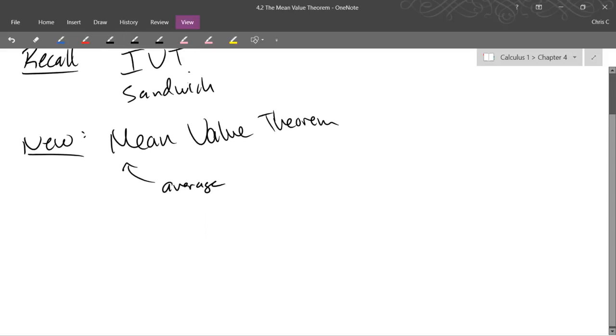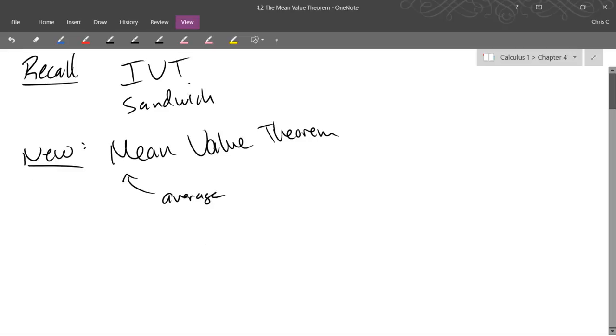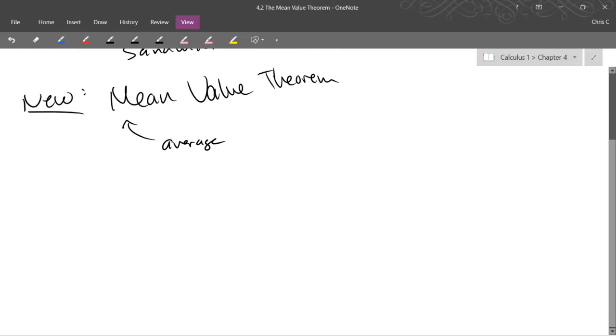Average value theorem. Of course, the intermediate one was one in between the two y values. You can get another y value. That was why it was called an intermediate. This one is mean value theorem, or average. Now, where do we see average before? I don't teach a statistics class, so we didn't talk about averages by adding up numbers. We call it average rate of change, is where it came from. Almost every time I brought up average, it was talking about average rate of change. So this is no different. We're talking about the average rate of change here.